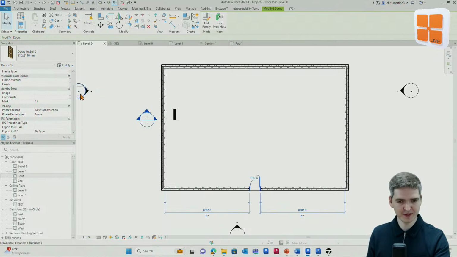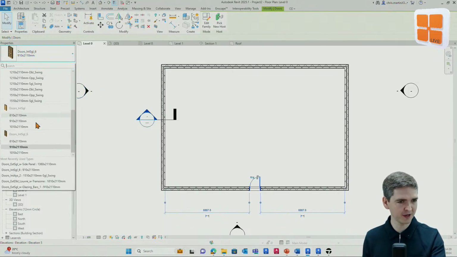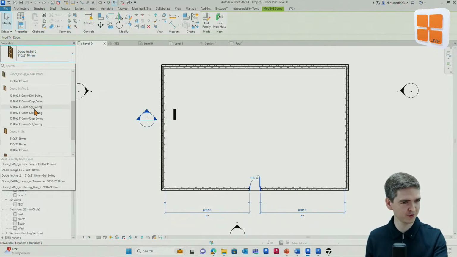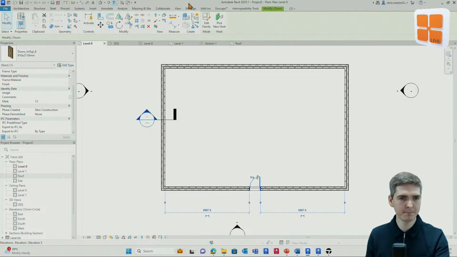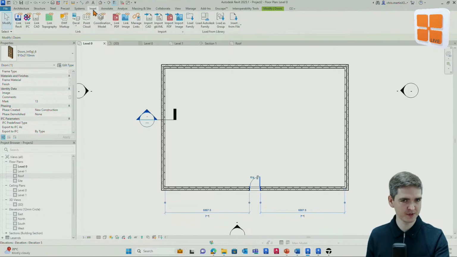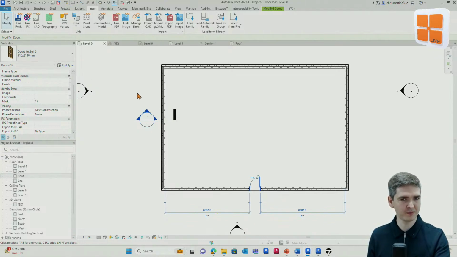It's worth noting for this example today that I'm using some preloaded families. So I've got a few different types of doors in here that I wouldn't necessarily have if I was opening up one of my standard templates. But you can quite easily load in families from the Autodesk library, which has a decent amount of families to get you going. All of the families I'm using today are from this library if they're not already included in the project by default.